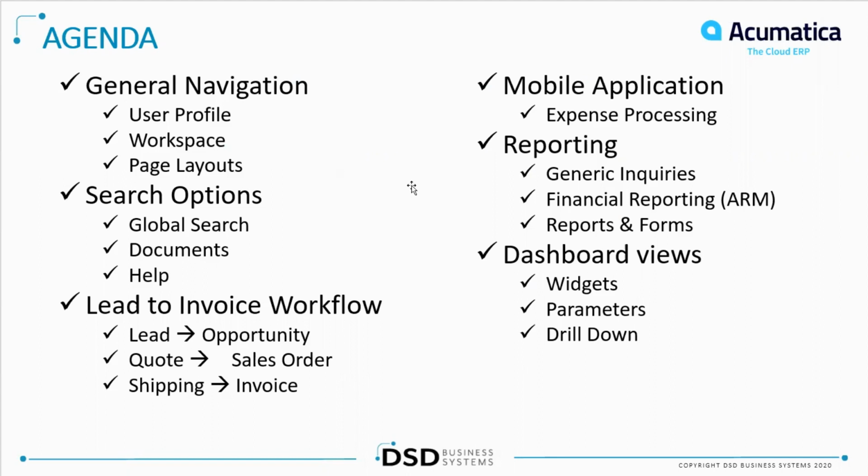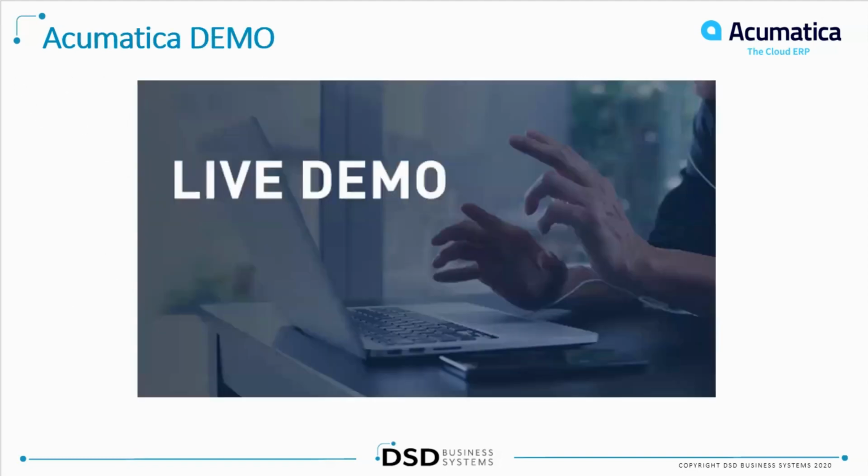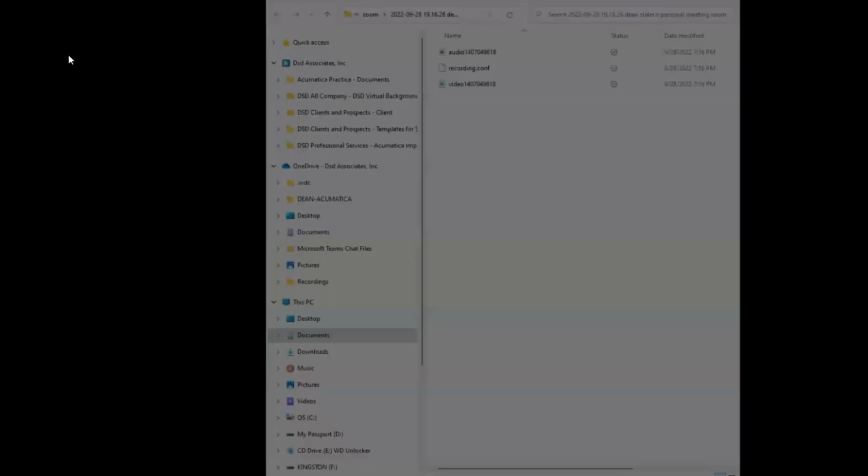I'm going to take you through a lead coming in the door all the way through an invoice workflow. So in the middle of that, we'll see quoting, sales orders, shipments, and all the way on to the invoicing process. We'll look at a mobile application where we'll look into some key business processes with Acumatica. And then we'll take a dive into some reporting and different aspects there, dashboards, and other concepts within the Acumatica framework. So with that said, this is going to be an action-packed demo and some deep dives. Let's go ahead and go straight into our live demo.